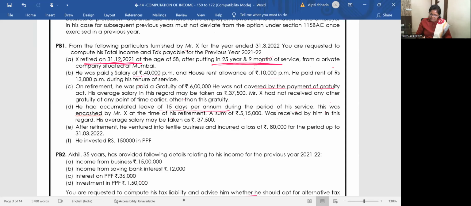After retirement, he ventured into the textile business and he incurred a loss. Oh, can anyone say where this comes running from? Like the climax in a movie. What is this business loss doing here with salary? What have I taught you about business loss in salary? What is the unique feature? To remember it for the exam, I have taught you: set off and carry forward, the weightage is equal to the capital gains chapter. I am telling you. Anyone in the class? What to do with the textile loss?